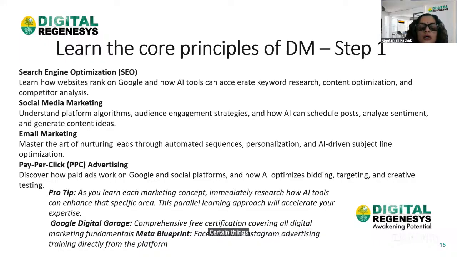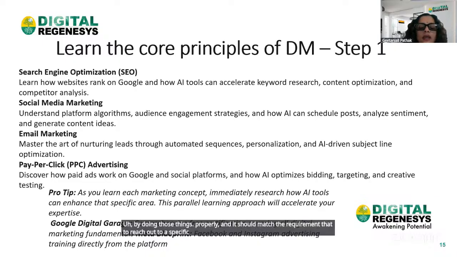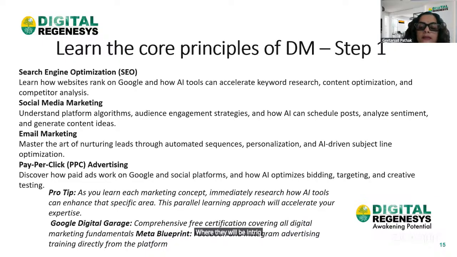I want to participate by doing those things properly. And it should match the requirement to reach out to a specific audience where they will be intrigued to be part of this particular learning journey. So there has to be a parallel learning approach which is required to accelerate your expertise.